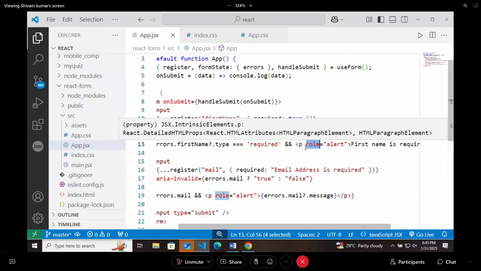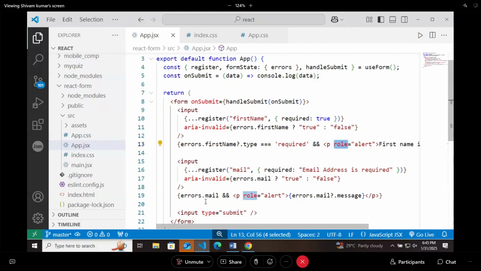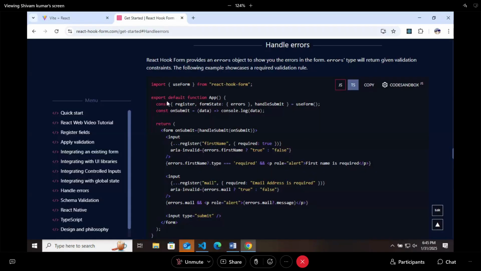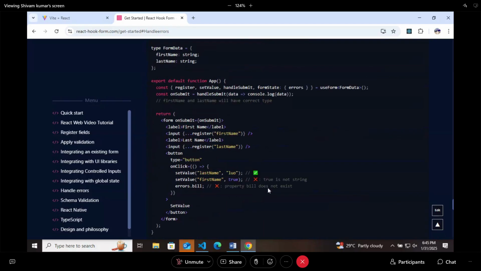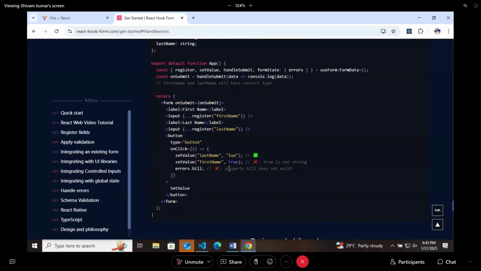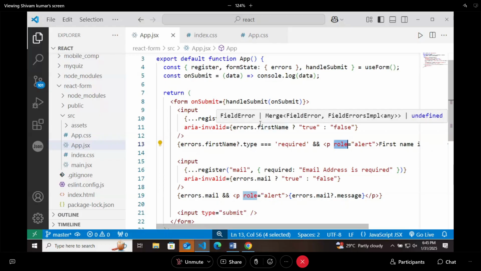So simple things are there about this form hook. Nothing more to discuss. In this way you can check other things also if you want to. Generally it will give you a template that you can copy paste for your forms if you don't want to write the code by yourself, right? If you are having some form validation, you can write it in this way. But I am not saying that the form that you are writing will not work. Of course it will work, it will get validated, it will be performing the operations, everything it will do, right?